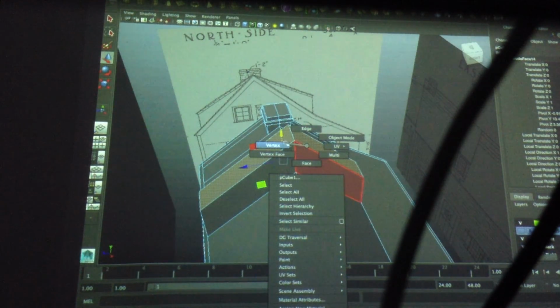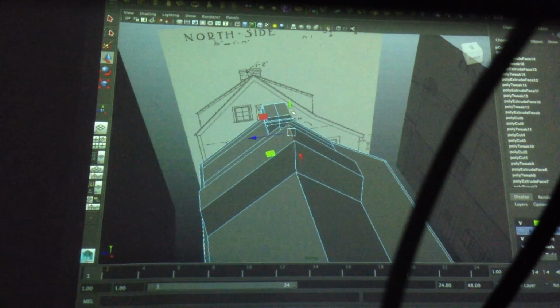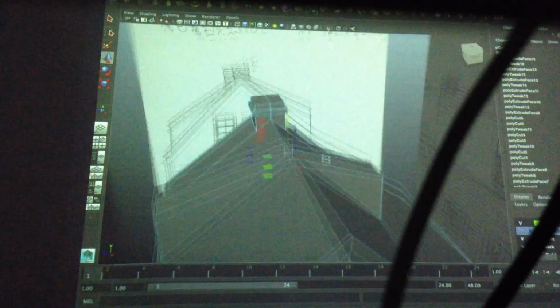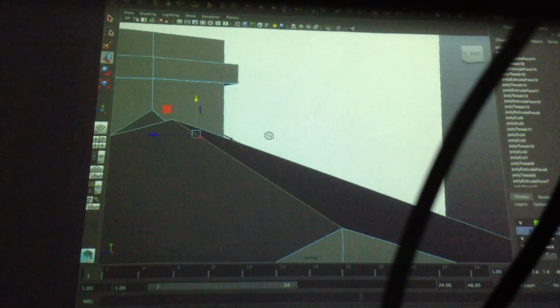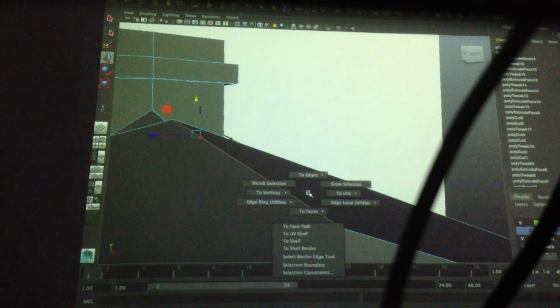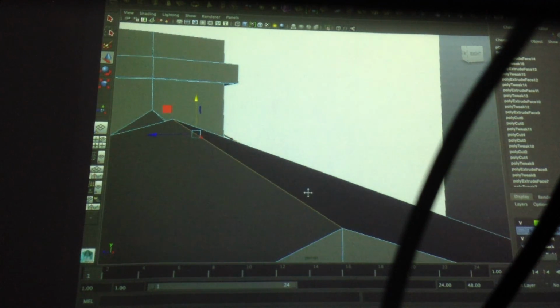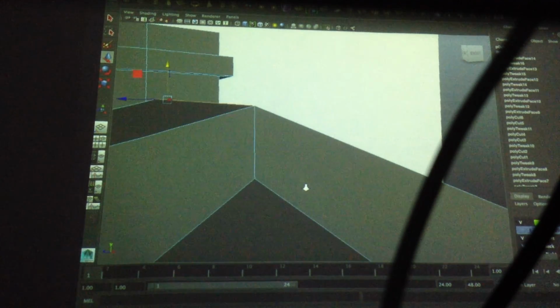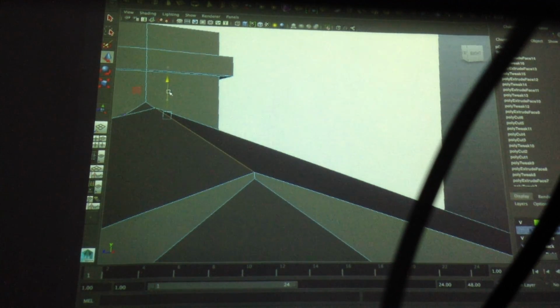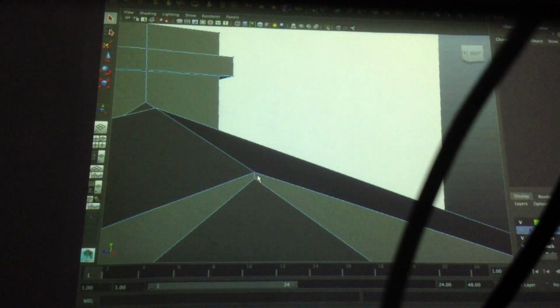Go to edge. Put that back down. As close as I can. Go to vertex.